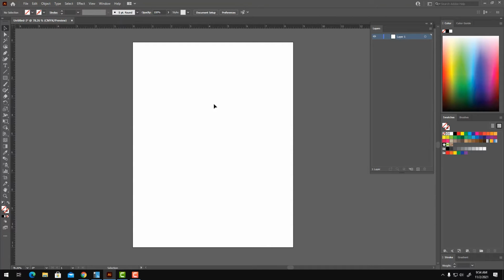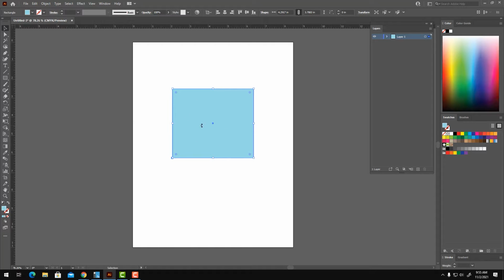So for instance, we can't really select anything in here yet because we don't have an object in here. So let's bring in a square. Okay, and just change the color of it, and you can see we have this blue square here. If we use the selection tool and we click on it, you can see how these little tiny boxes pop up. Okay, there's a box on the top left, right, bottom, and on the sides. This is your transformation controls. The transformation controls allow you to actually change the scale, to rotate, and to skew a lot of the objects that you have in your document.